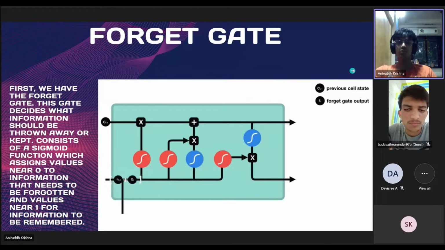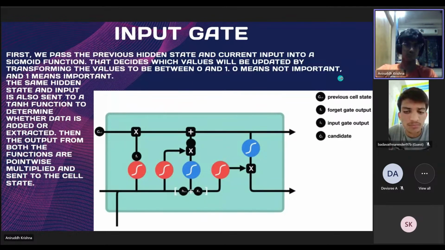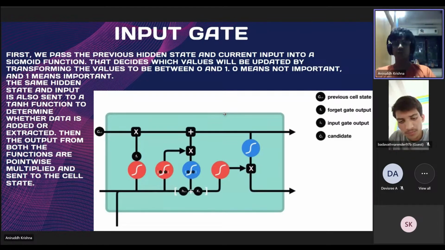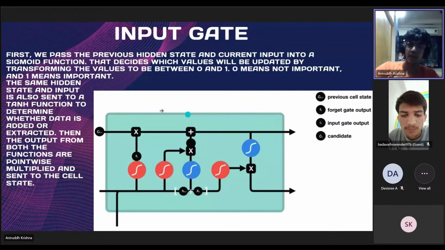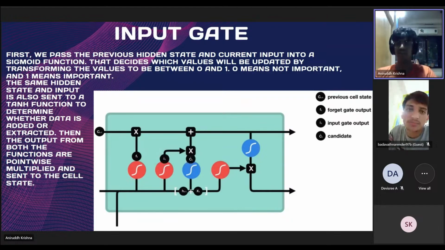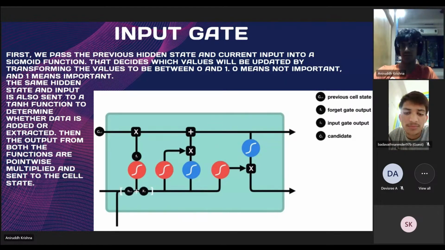Then after this, we go to the input gate. The input gate takes in all the input that we need from the new information that we have. We have another sigmoid function here, which works in the same way as in the forget gate, and we also have a tanh function here, which gives the information values between -1 and 1. This effectively helps us determine whether we want to remove the data or add the data in the total corpus here.